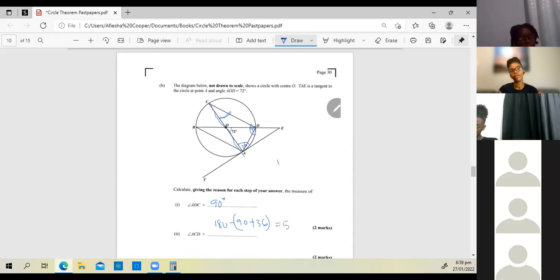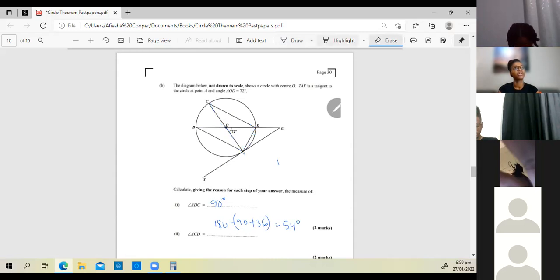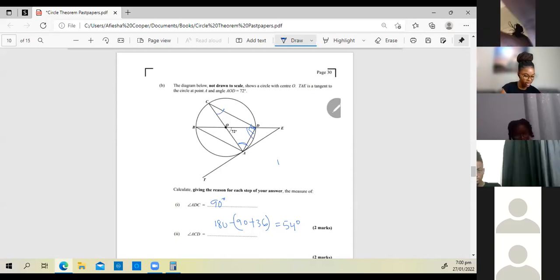$54. Yes, please. Anybody need me to explain this again? So look at it. This is 90. Of course, we'll have to find here and to get up here, right? Because this is 72, we know that this is still an isosceles triangle, even though it's not looking the same way. So we could say 180, wait, make sure I'm correct. 180 minus 72. No, so it's 180 minus 72, which is 108. Then we divide that by 2, which is 54.